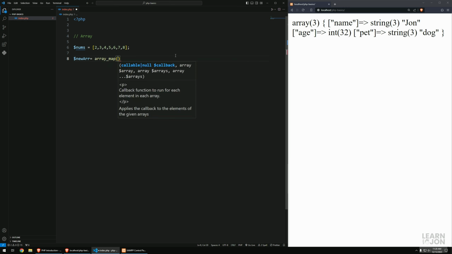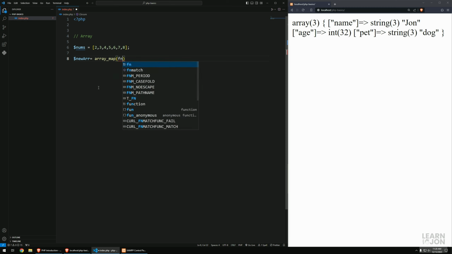Now this takes the callback function and then the name of the array. We haven't talked about functions, but for now let's just add the function here. We can use kind of an anonymous function like we have in JavaScript. So the syntax is like this. We have the fn keyword and then the element, which we want to represent every element in our array, and loop over that one and use the arrow function or arrow syntax.